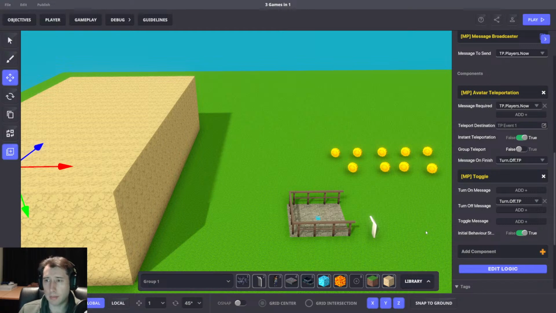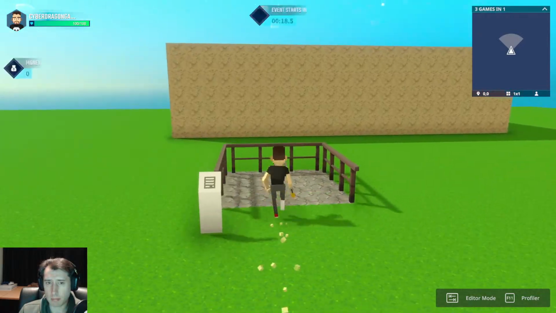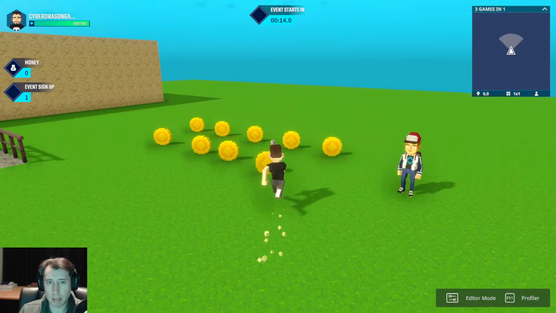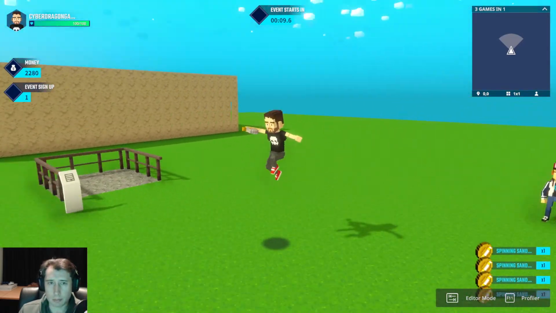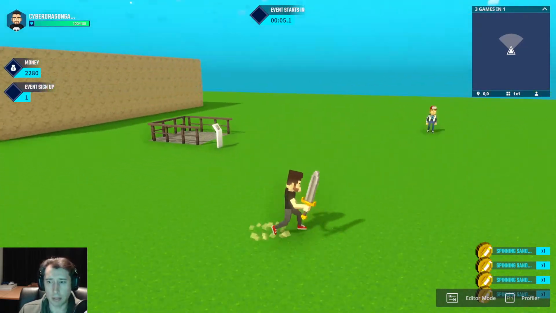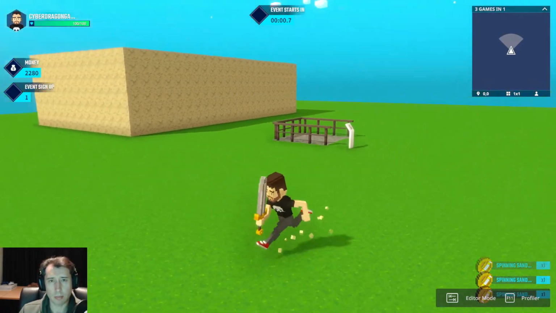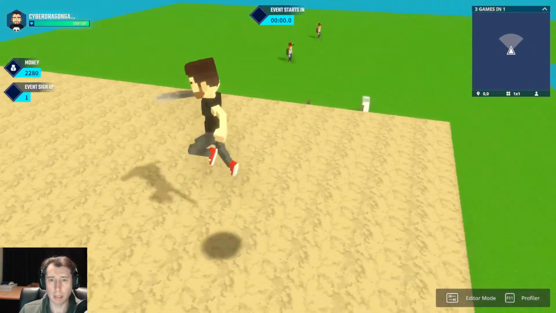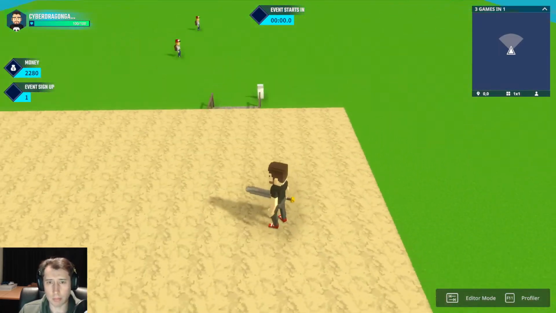So let's test that out one more time. Pick up some gold. And you can spawn those presets inside an event, delete them after the event is finished, so that way they all reset. And you can see we've been teleported. And that should turn off that teleport. It shouldn't be on anymore.